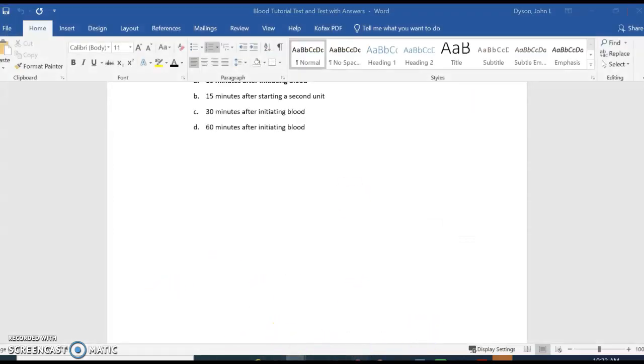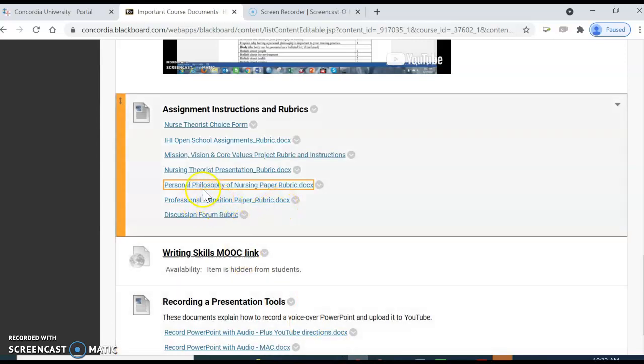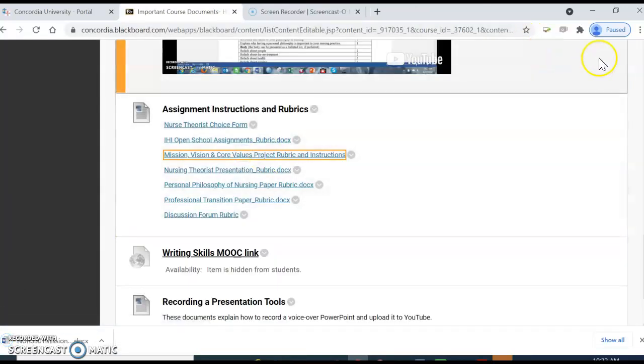The next project that comes up then is the Mission, Vision, and Core Values project, which again is another one that I'm encouraging you do take a look at it and do plan your time accordingly. You'll find in several weeks before it's due recommendations to be working on it. You're going to be doing multiple things at one time. That is the nature of an accelerated course, is that you do it at a more rapid rate, so you are multitasking when you're working on these projects.